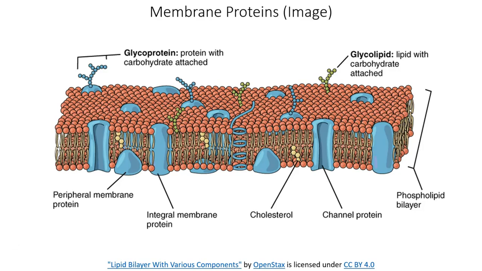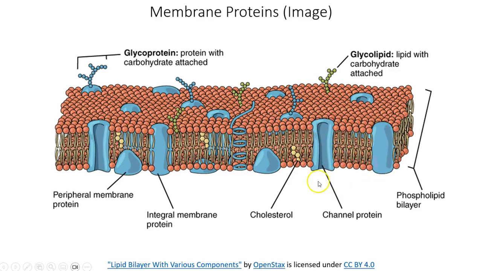And again, this is just a graphical representation. So we have our phospholipid bilayer here with those phospholipids in 2 layers, and then you can see a bunch of different structures embedded in and on the surface of this membrane. And so we can see these channel proteins in here that pass all the way through both layers of the phospholipid membrane or plasma membrane.